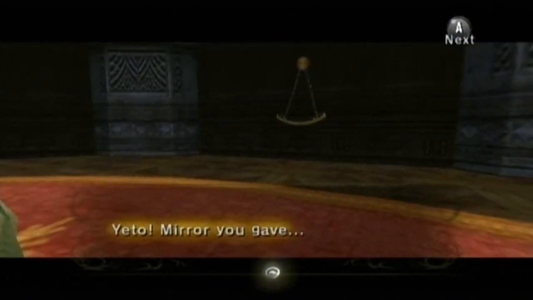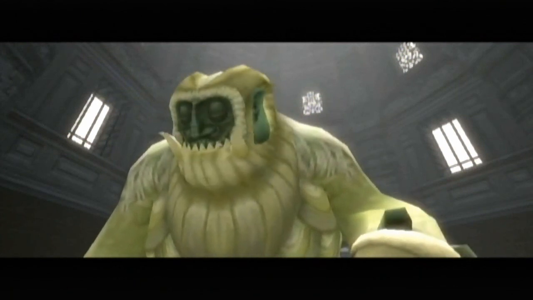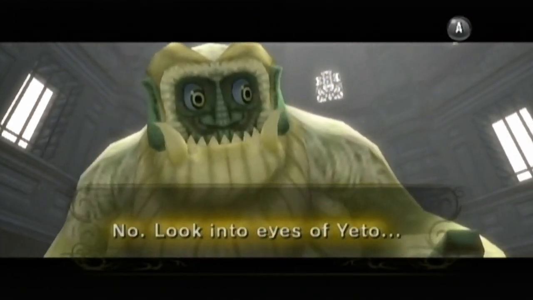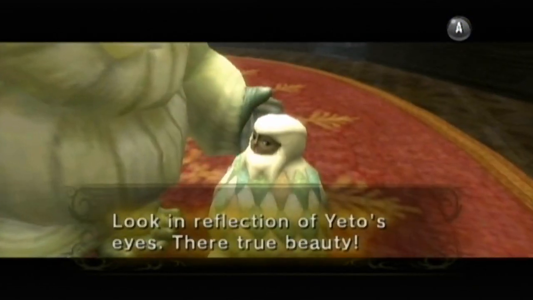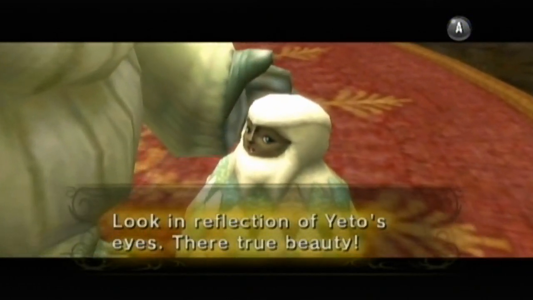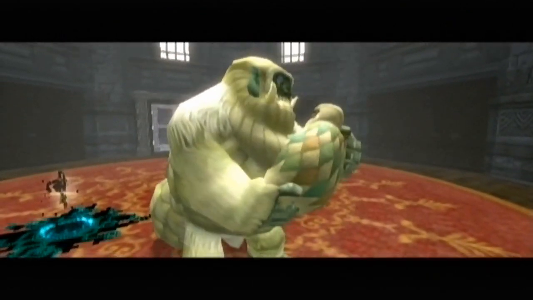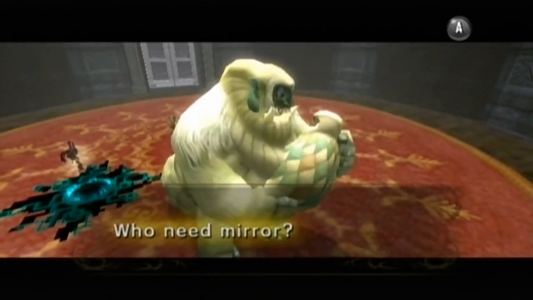Alright. Mirror you gave, it is gone because I killed you and then took it. Except you're still alive. Okay. Yeah. Look in reflection. Yeah, you have a black pupil with nothing in it. So utter darkness and evil is pure beauty, apparently, to him.